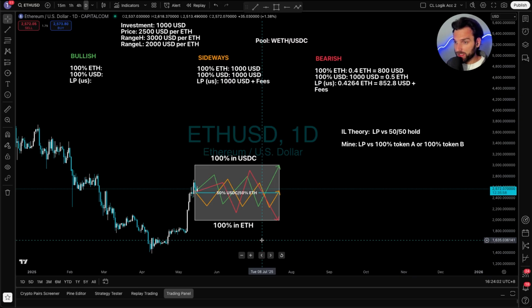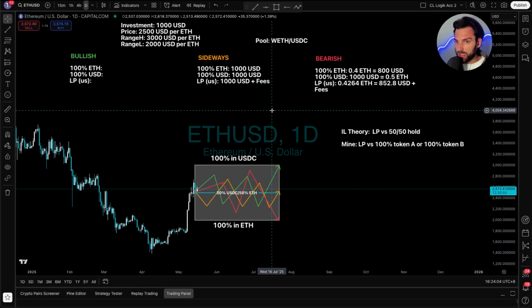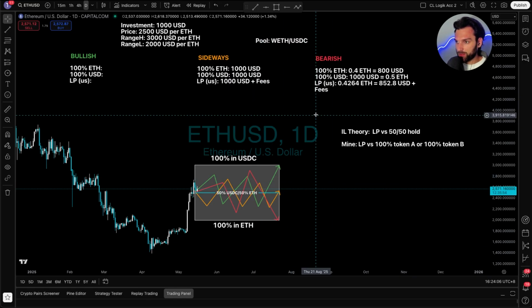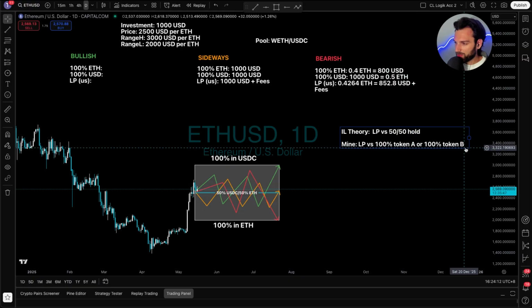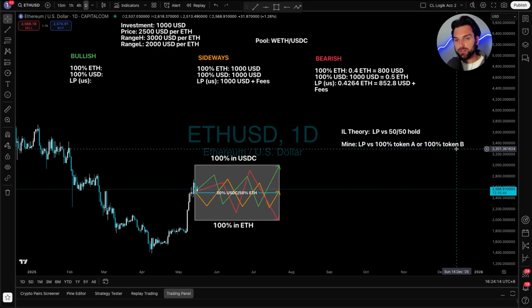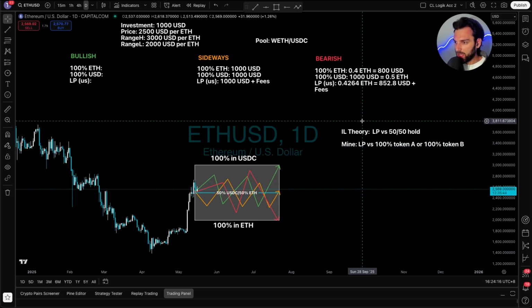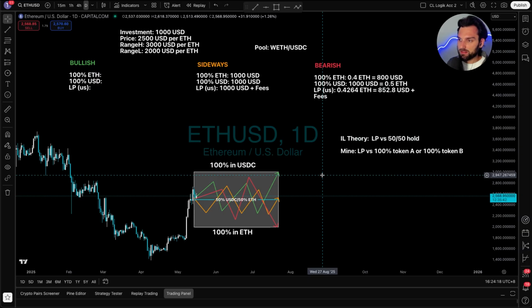And this will make more sense, I hope. And that is why I use this as my example. So I don't look at impermanent loss versus 50-50, but I look at impermanent loss versus token A holders or token B holders to see how we perform against those. Why? Because this gives us better information on who made the decision. There's always, if price goes up or price goes down, there's always a winner and a loser.